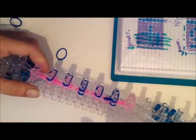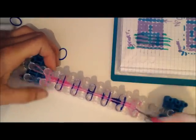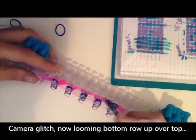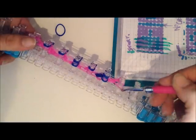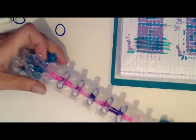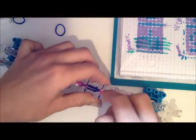So working that crossband up now, we've done that line into the middle. And then going that bottom row. So straight down. And then back up the other side. And pushing the bands down. Another row done.